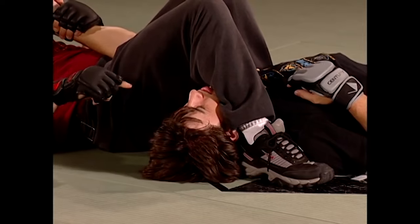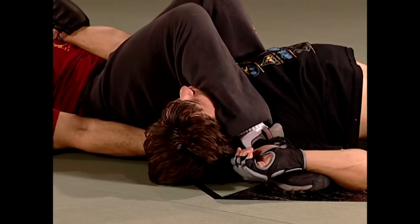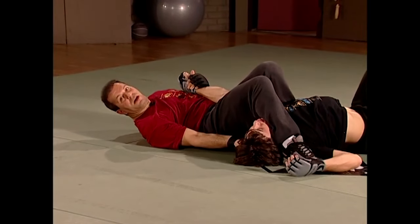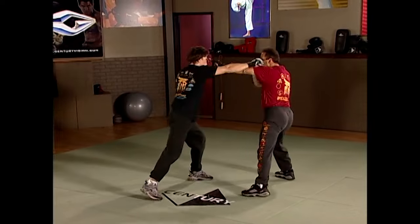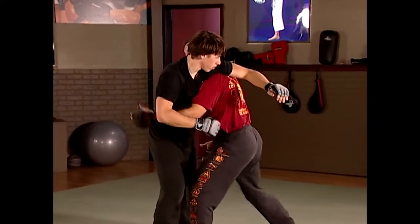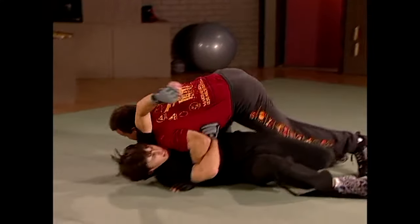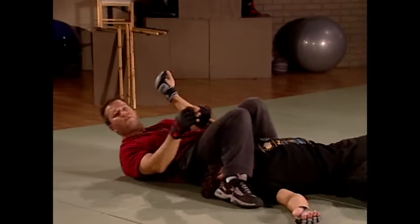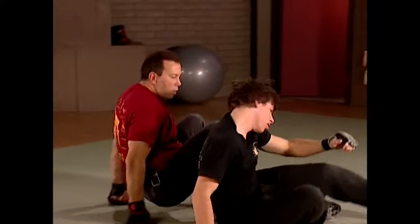I like doing the arm bar at a 45-degree angle — I don't really want to be at 90. If I'm here and step over, look at the big gap — he can swing out. But if I go to 45, look at where my knee goes and I get to lay back — look at how tight it is all the way through. That way I crimp it really well and pull the arm bar on. If Joe goes to roll out, I usually put the hand here just to make sure he can't go anywhere. Then I get my crimp in, hold the arm, and put the arm bar on — he's stuck there.